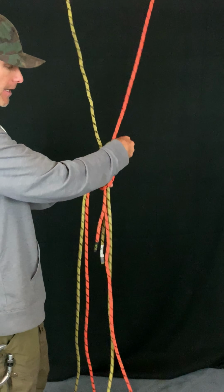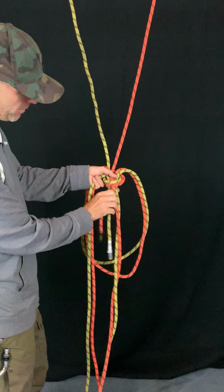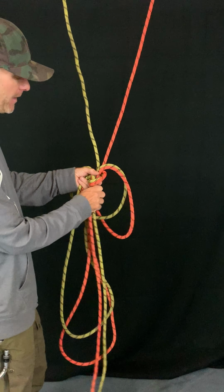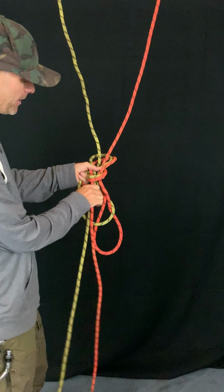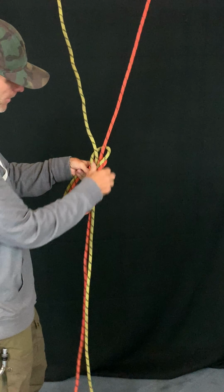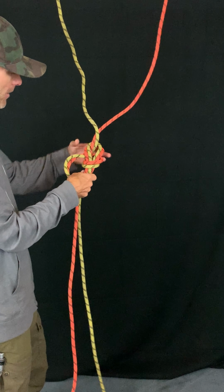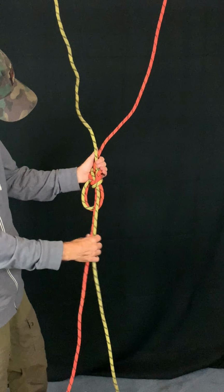So now I can adjust how big I want my loop by pulling on the different ends of the rope there. Okay, keeping this nice and manageable. I'm making my loop on the bowline small because it really only needs to be big enough to clip in a carabiner or two. So I'm just adjusting this to the appropriate length here. Get it a little bit smaller. There we go. And then I just need to dress my bowlines so it's nice and clean. There we go. So there's my doubled bowline.